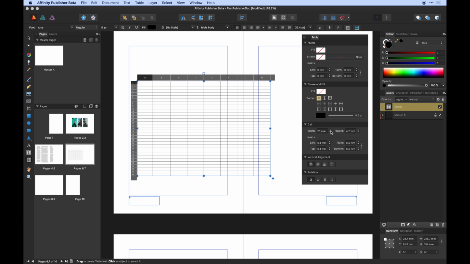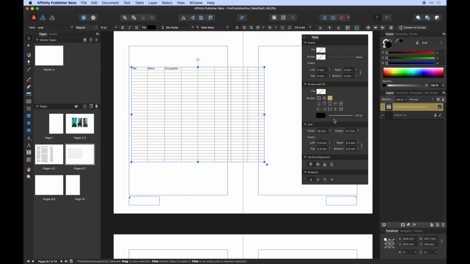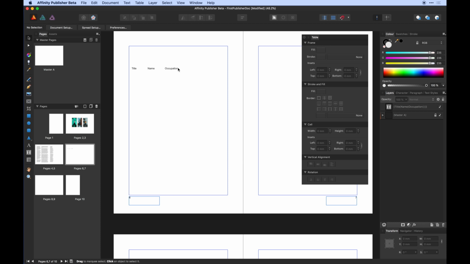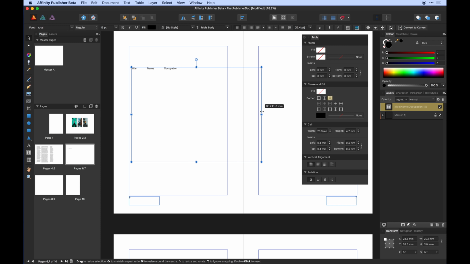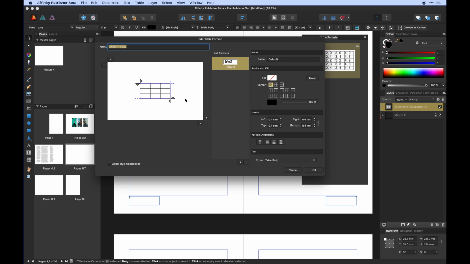In general, I think it's pretty obvious what this does, but you can define whatever you want within these rows. Title, like name, occupation, something like that. Then you're left with just the look and feel there. That's a very default look and feel, but you can get rid of the borders perhaps, or keep the borders, whatever you prefer. Maybe I'll get rid of them, but you'll still have that table concept back in action, which is great. You can actually have a default setting for the format itself, so it's kind of nice. So here's how you'd edit that and adjust the cells, which is very cool.